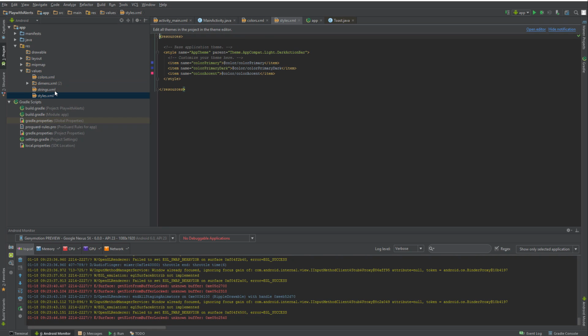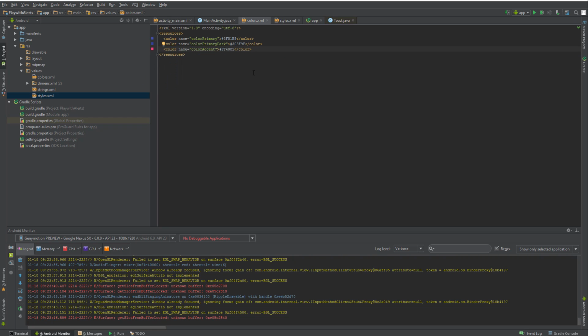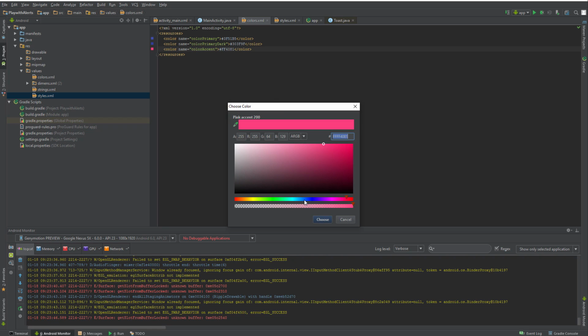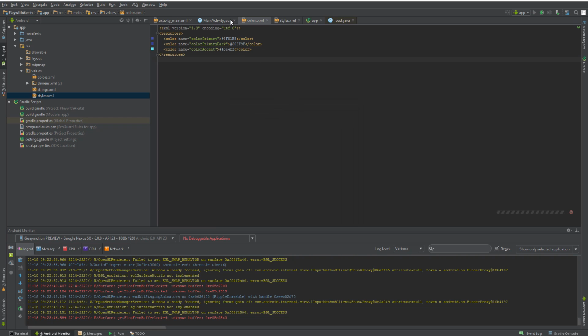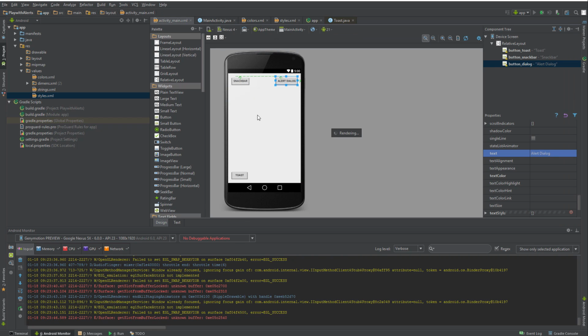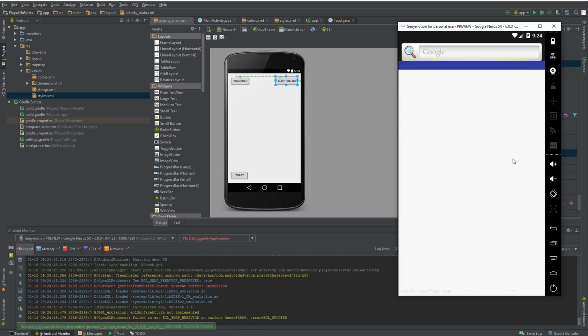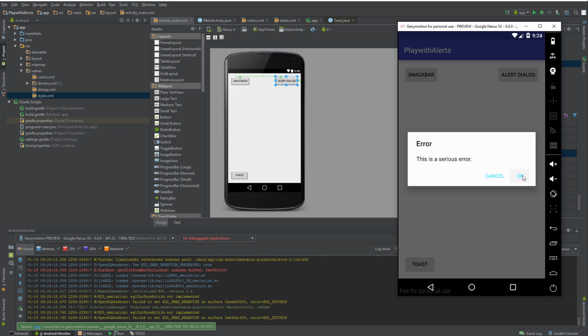Actually, in this color accent, I hold Ctrl plus click, and I want to put in a light blue one. Let's compile it again. It's a little bit too light a blue.